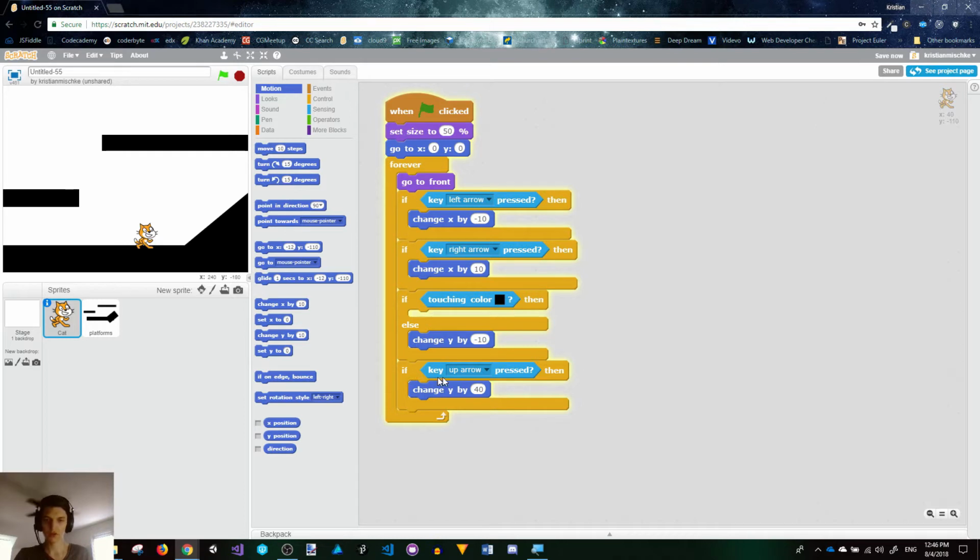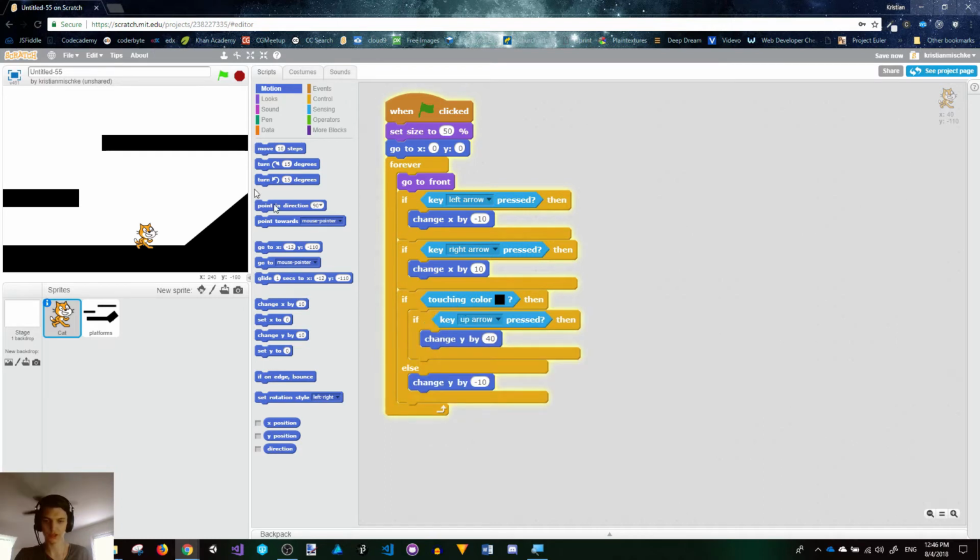Cool. Now, what if you can only press the up arrow when you're touching the ground? So if we're touching the ground, that would make things handy, right? Now I can jump like this. I can't hold it down and fly, but I can still go through platforms to get to them. Okay, that might have fixed things a little bit.